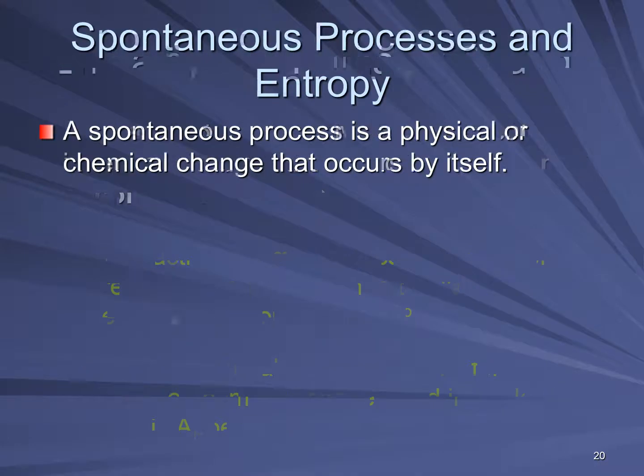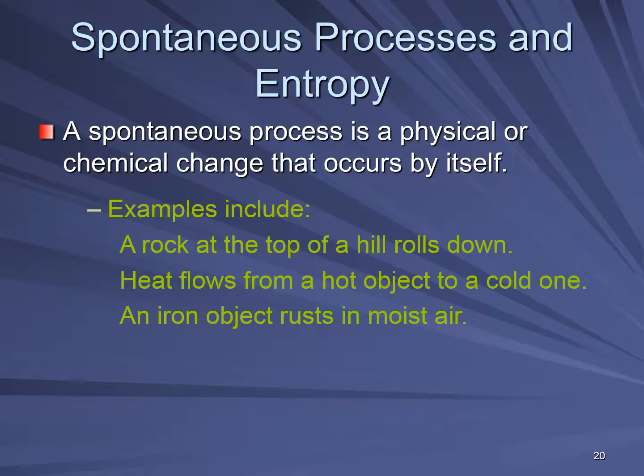Okay, so we're going to talk now about spontaneous processes, and we're going to introduce a new quantity called entropy. A spontaneous process is a physical or chemical change that occurs by itself without having to do anything. What are some examples? If you hold a rock above your head and you let go, what's going to happen? It's going to naturally drop. A rock at the top of a hill is going to naturally roll down to the bottom of the hill.